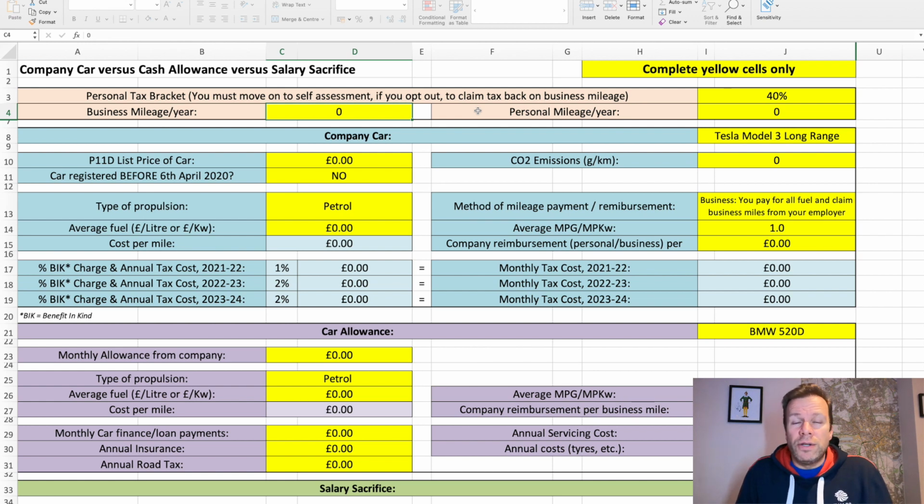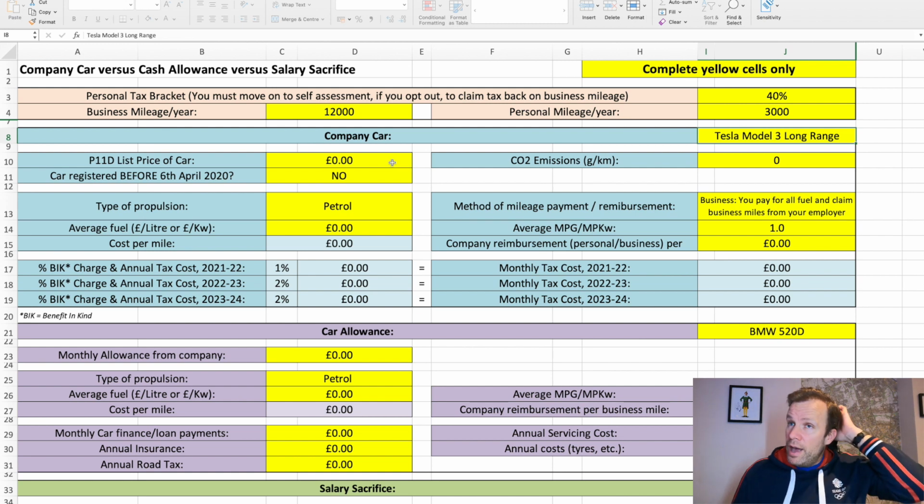If you take a personal lease with a car allowance, or if you take salary sacrifice and get a lease, then obviously you need to take into account that some of these leases will have mileage limits. So you might find that you can't do above a certain amount without incurring additional charges, which I've not taken into account in this. It would just get overly complicated. So I'm going to work on, let's do 12,000 business miles, so 1,000 a month, and then let's do 3,000 personal miles. Now the reason I've chosen that is a lot of leases have one of the options as 15,000 miles per year. They generally tend to be like 5,000, 10,000, 15, 20, etc. So let's put 15 as a nice round number.